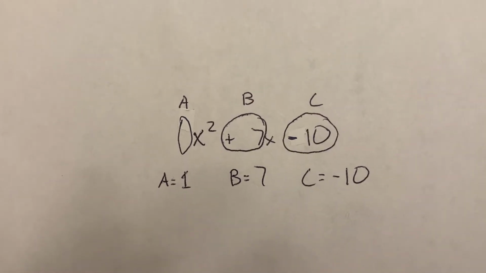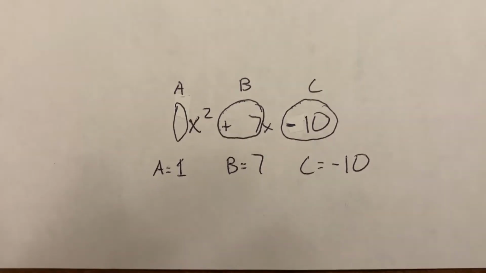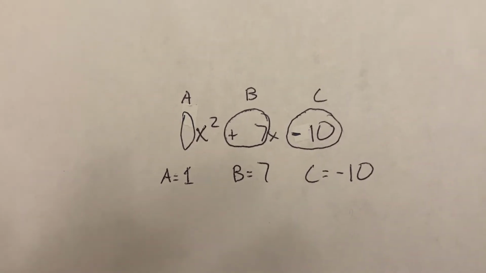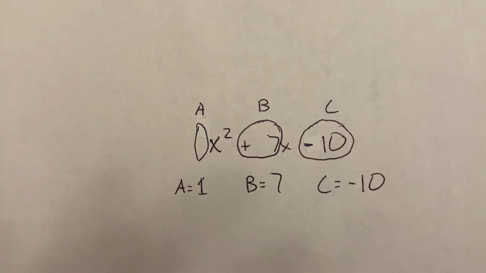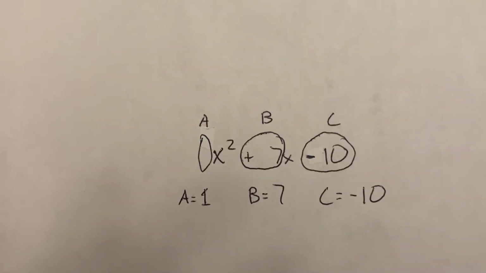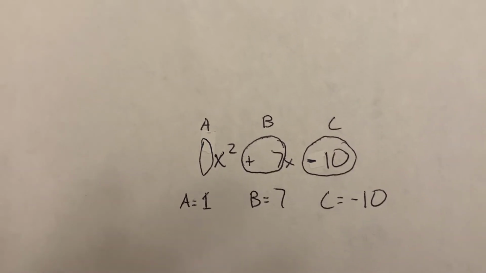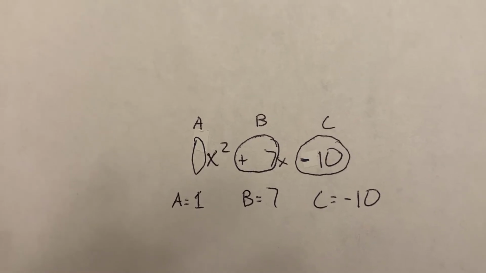I'm gonna show you now how to factor a trinomial, okay? But before I do that, I just wanna review some terms here. So if we're looking for the a, b, and c value of a trinomial, it has to be in order from x squared to then x, and then just your constant, which is the number just by itself.